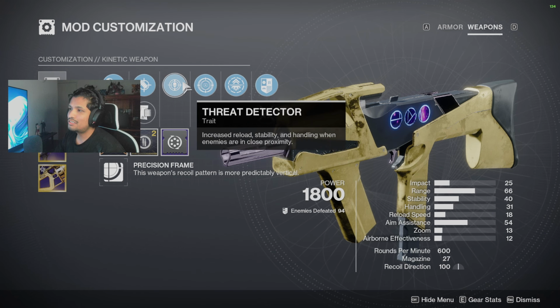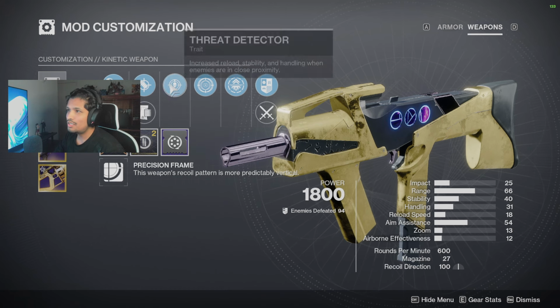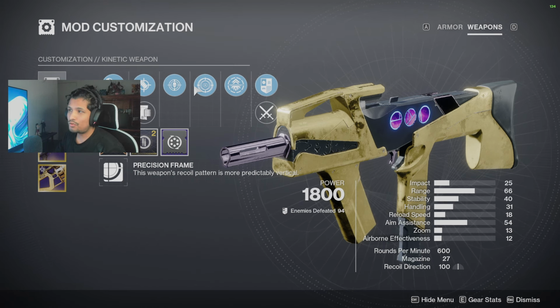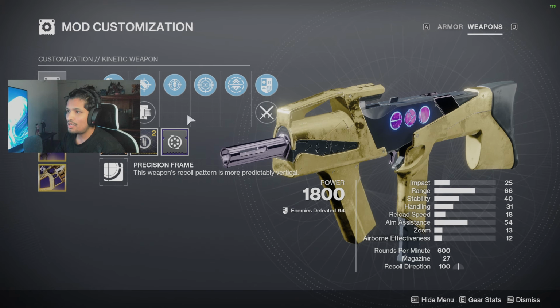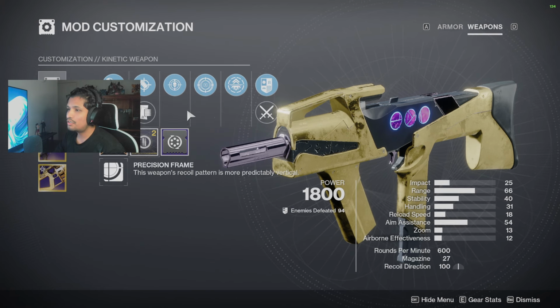So, I got Frenzy, Threat Detector, with Accurized Rounds and Arrowhead Break. What I would recommend, though, would be either Fluted Barrel or Extended Barrel, of course, along with Accurized Rounds. For our first column of perks, I would recommend either Dynamic Sway Reduction or Perpetual Motion. And for our second column of perks, I'd recommend either Target Lock or Onslaught. Any of those combinations would be pretty much your god roll. And of course, as always, either a handling or a range masterwork would be preferred here.